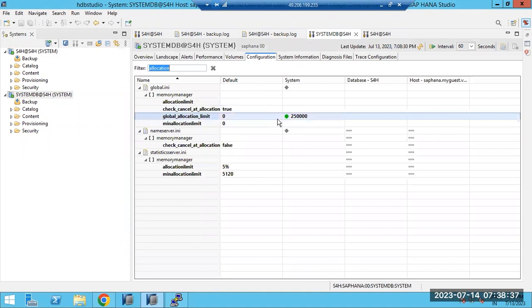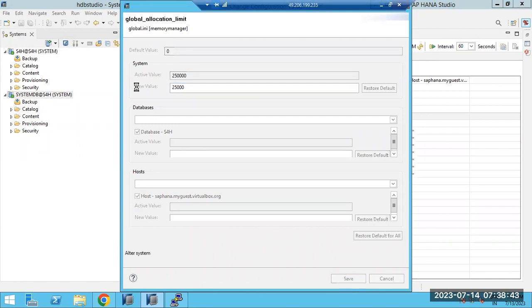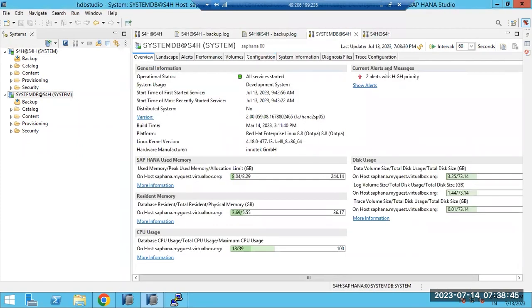I think I wrongly selected an extra 0. Yes, 24 GB. So the remaining memory you can allocate for the other tenant. HANA will use up to here, then it will be blocked here. Once it reaches 24.41 GB, HANA will be restarted.